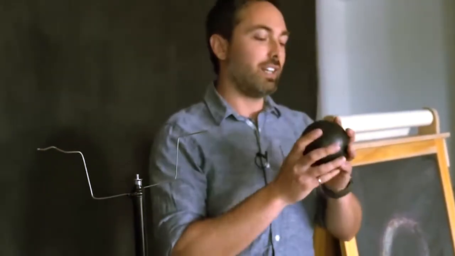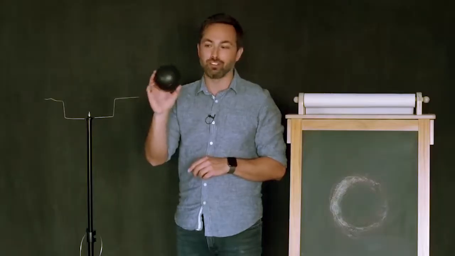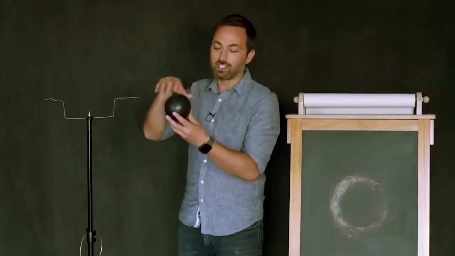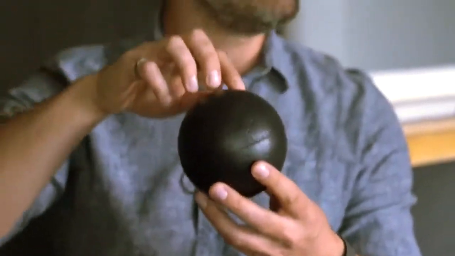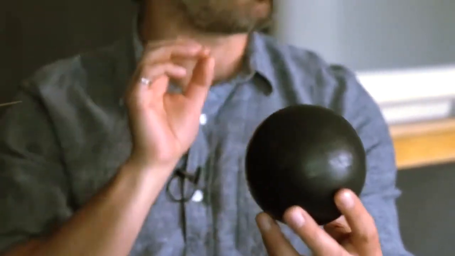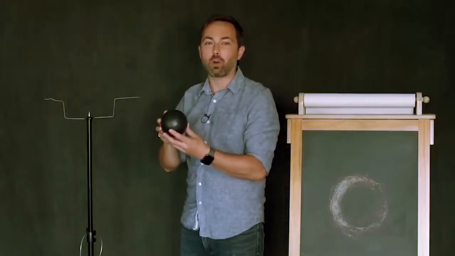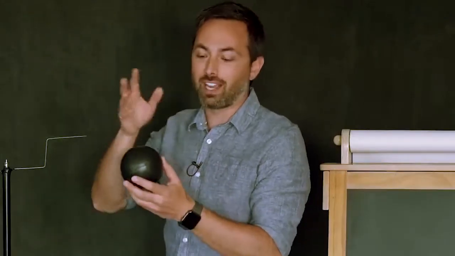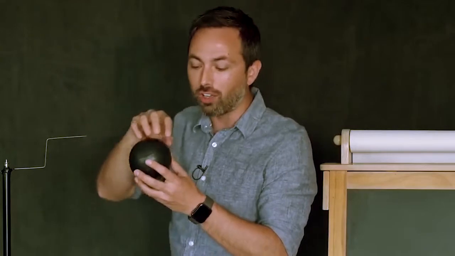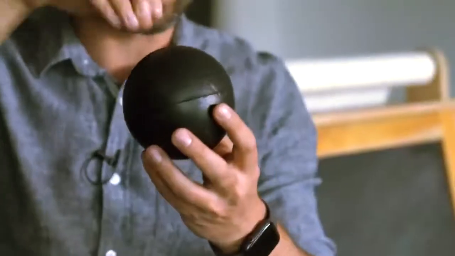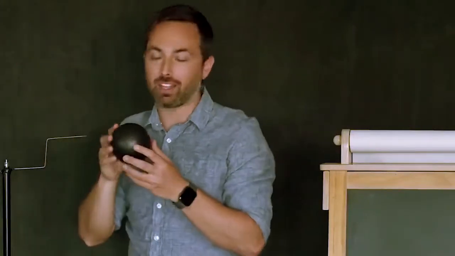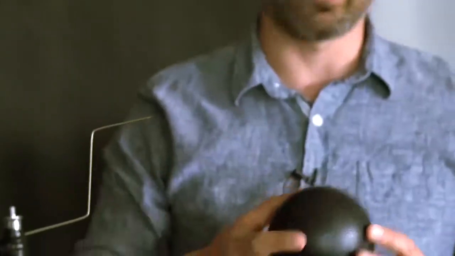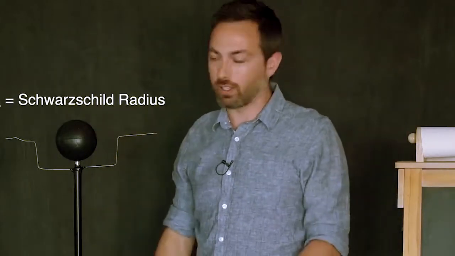So here is my mock black hole of science. And this sphere represents the event horizon. That is the location from which not even light fired radially away from the black hole could be detected by an outside observer. All of the world lines end up in the center of the black hole in the singularity. Once you're inside here, there's no coming back, not even for light. The radius of the event horizon is known as the Schwarzschild radius.